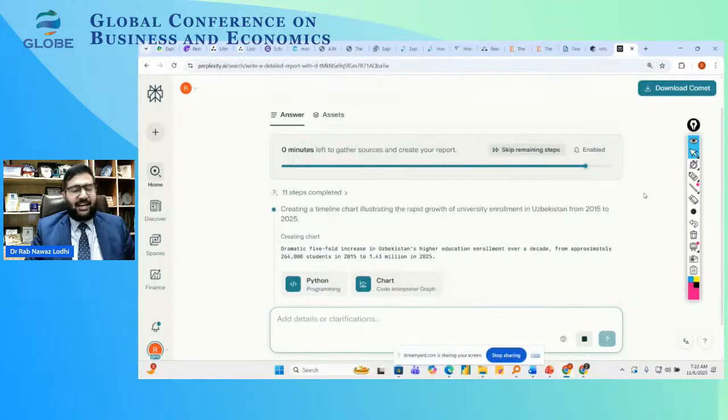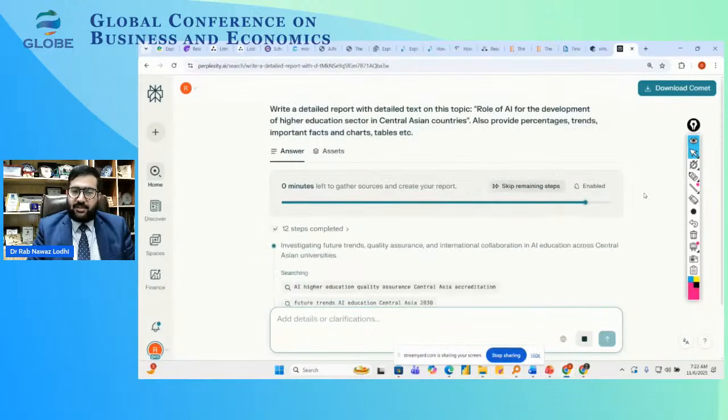Okay, since I have mentioned that please provide detailed reports, it is putting more detail in this particular report, more text, references, citations, creating multiple charts. There is also the option that you can give the instruction, please provide the key points of the report or maybe the summary of the report. These particular points will be very helpful to use in your research article, or maybe in your dissertation or research proposal.